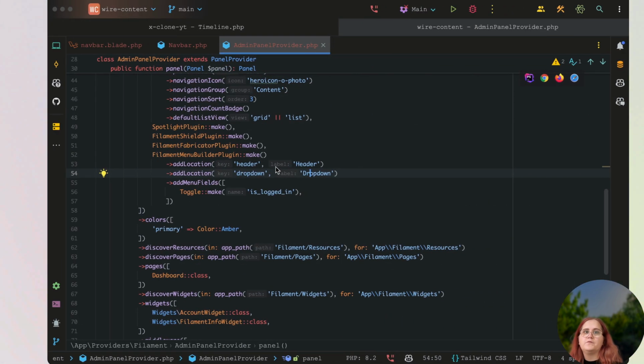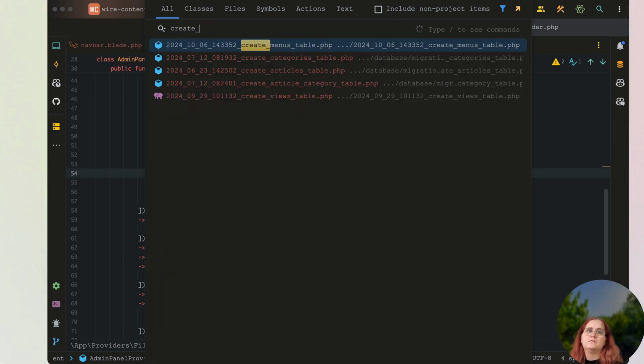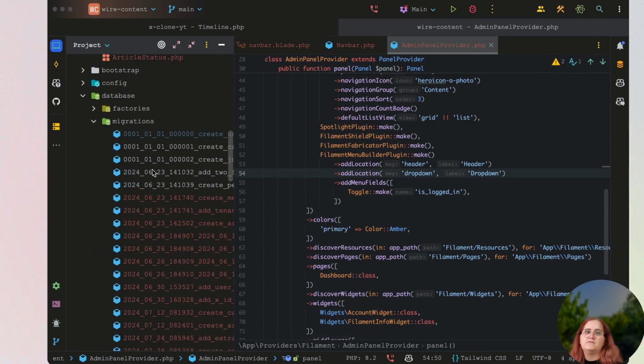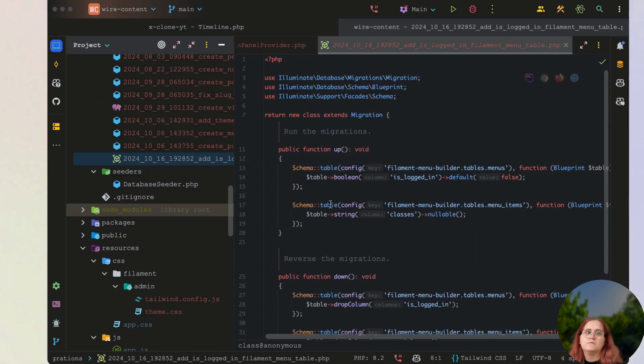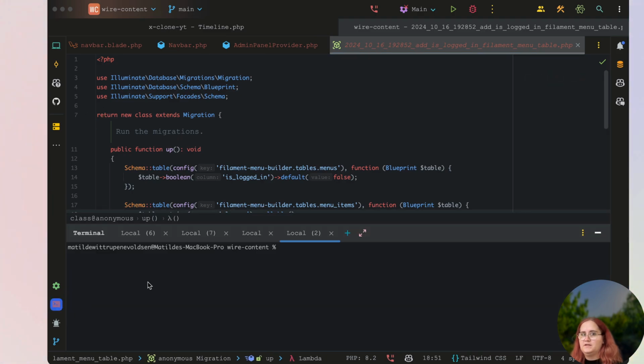So if you go into create, in this case, let's go into our database here and find the migration. We did go ahead and add the classes one in here. We can keep, but I'm gonna go ahead and in this case say php migrate role.